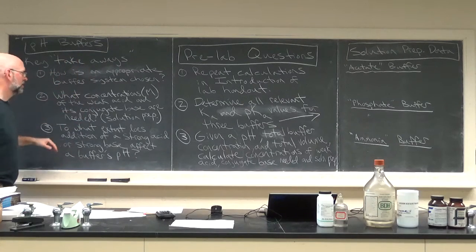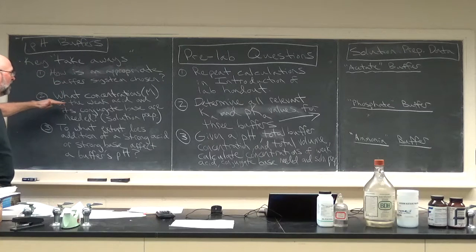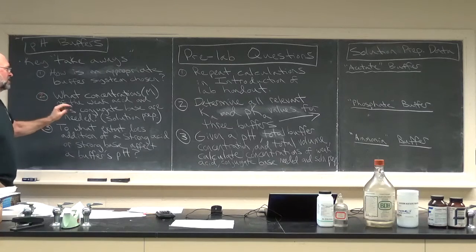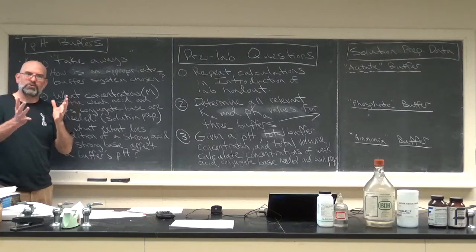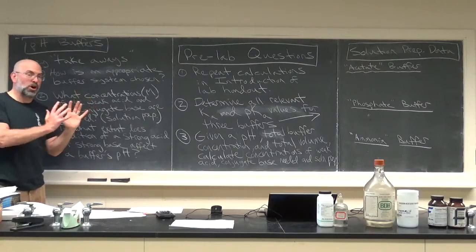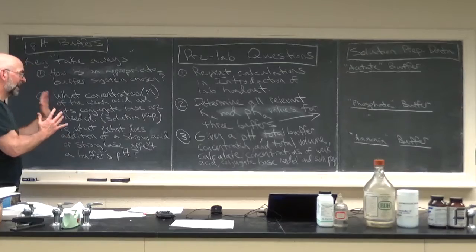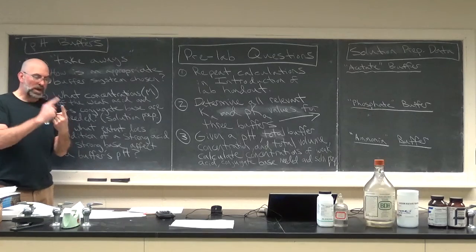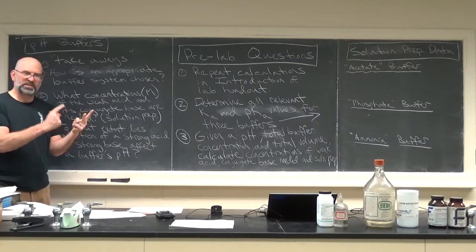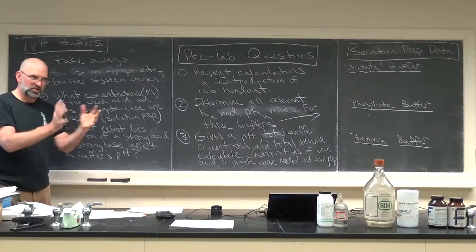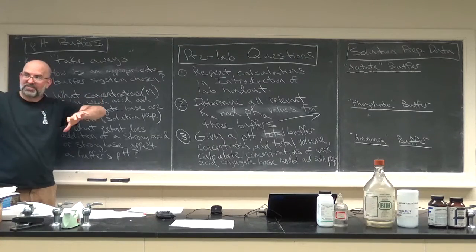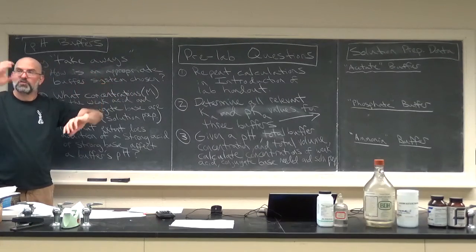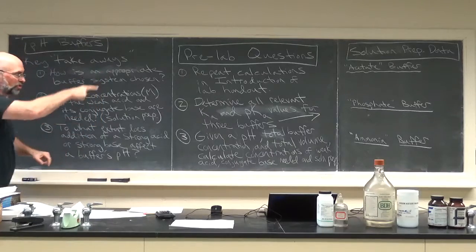Okay, then the next question is, once you figure that out, how do you prepare the buffer? Now we're going to get into this a little bit more. So a buffer, qualitatively, is a solution that resists changes in pH, and we're going through all the math for why that is. Chemically, it's a weak acid combined with its conjugate base. So you prepare two solutions separately and physically add them together, the acid and the base, and you have a buffer. So it's a weak acid and its conjugate base, and we're going to show three examples.